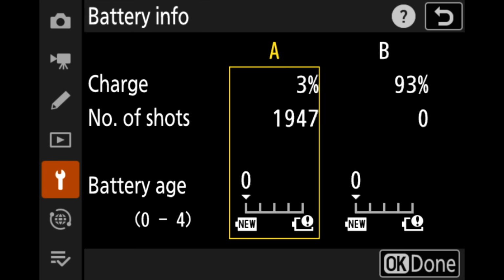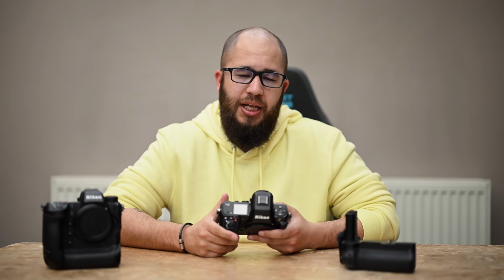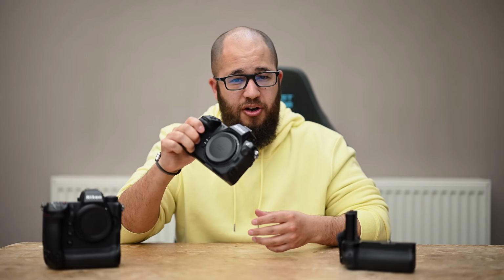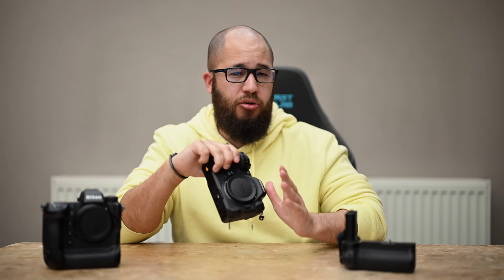life. If you're using the older batteries, so the 15b, for example, then your battery life is going to be significantly reduced. The older 15b batteries do not have the same level of capacity, so you're just not going to get the same level of battery life. So just something to be aware of. I would only recommend using a Z8 with 15c batteries. Otherwise, it's just going to eat through those batteries.